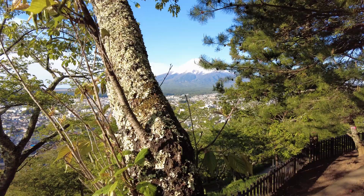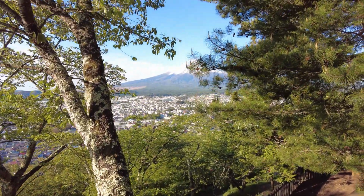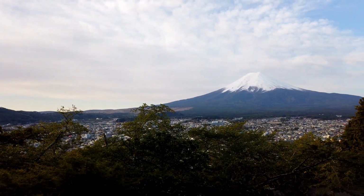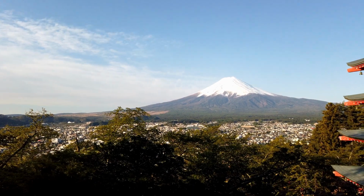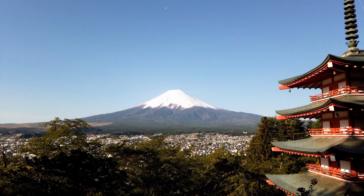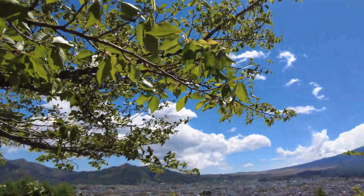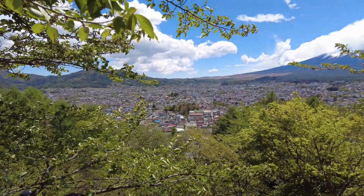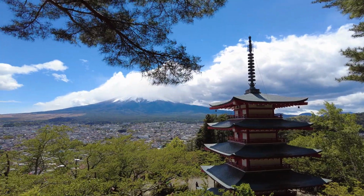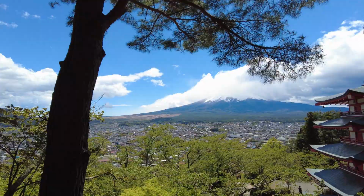If you were to search up Mount Fuji in Google. Huge tip, come early. It helps to avoid the crowds and helps avoid the cloud coverage. See, I arrived here at 4 in the morning and check out how clear it gets in just 2 hours. Amazing, right? Yeah, I had to wait 2 hours and that was pretty cold, so bring a jacket because I was shivering. I was like a moth looking for the flame, just struggling. I wasn't really that warm at all, but it's amazing, right?